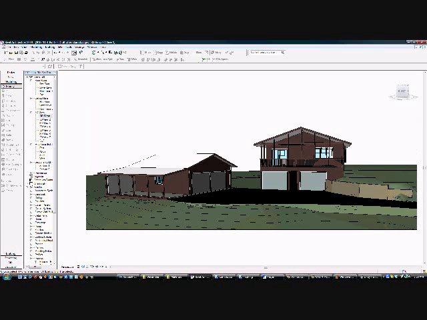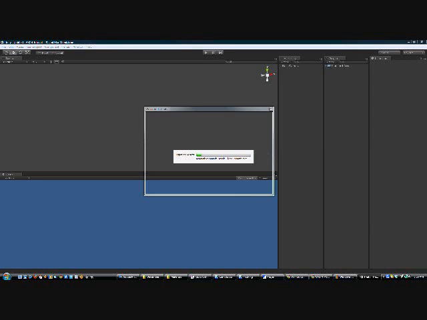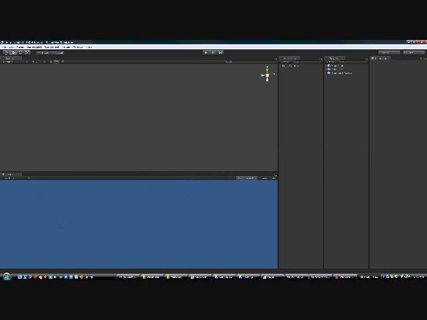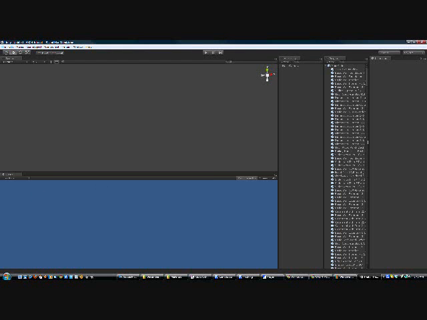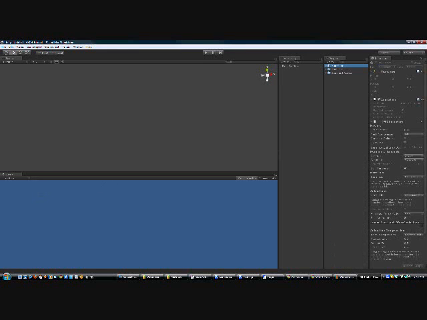Okay, and once it's done, go back to Unity, and it will now recognize that you've placed assets in that asset folder and will automatically import those. And the reason why that's a pretty powerful feature is that if you go back to Revit now and change it and save it back, save an FBX out to that same file location, Unity will then pick that up and it will actually re-import it automatically and keep the material assignments intact.